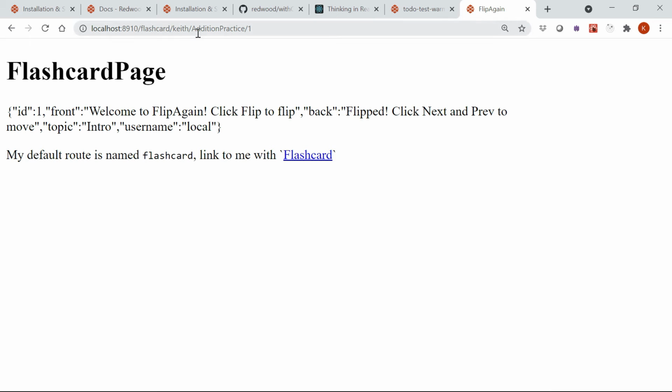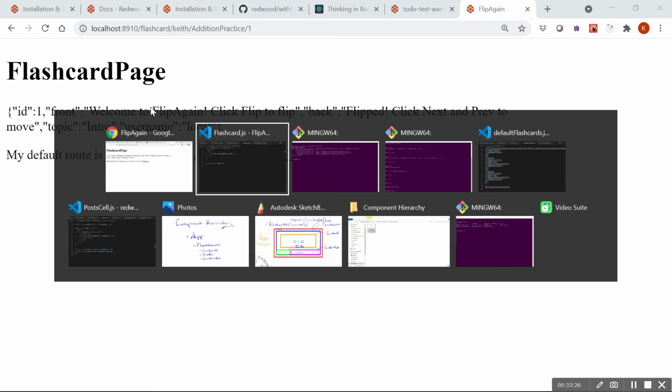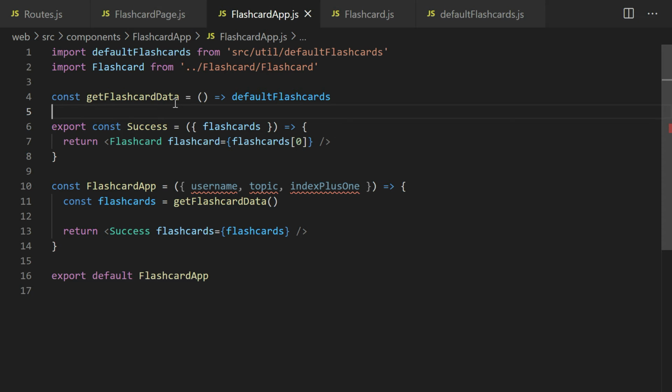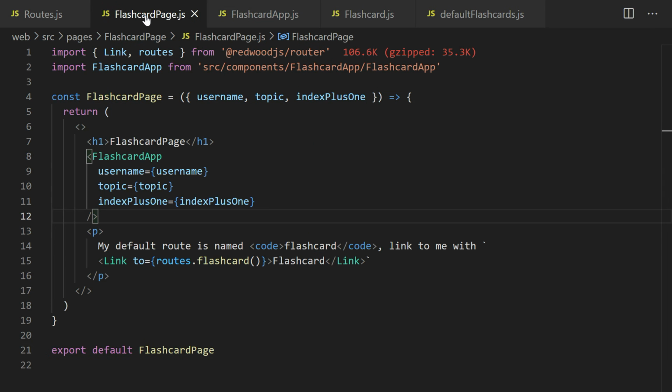Okay, so we've wired it up so that if we hit a particular URL, these URL parameters are ultimately passed through. We checked that. We're not using them just yet, but the route sends the request to the page.